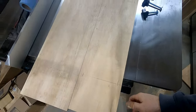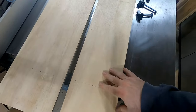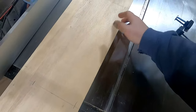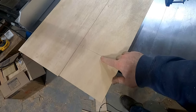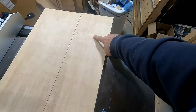I've got the sheet. This is 10 inches wide, and I'm not really sure what the width on this is. It doesn't really make a whole lot of difference. It's going to sit on top of this, and that'll give me my slider to go back and forth. I got a mark here at 6 inches off of this end. The middle is at 24, and another mark down here 6 inches off of this end.